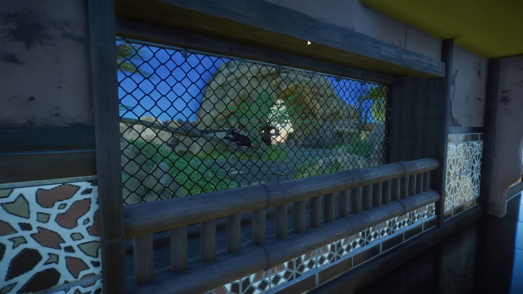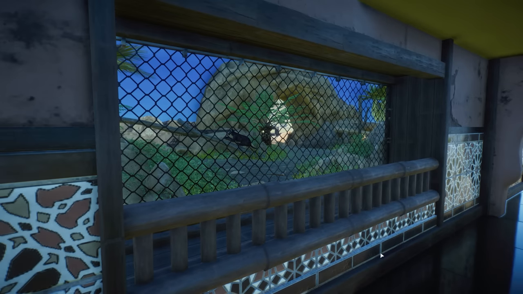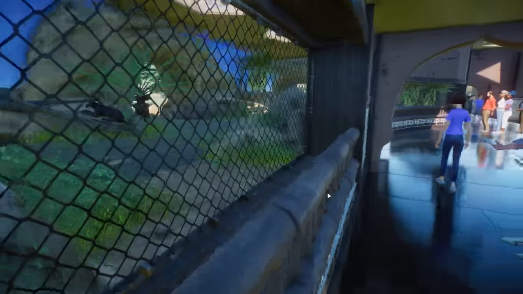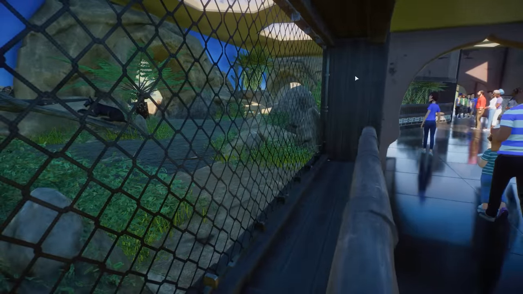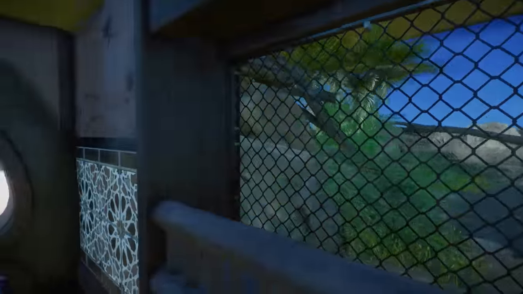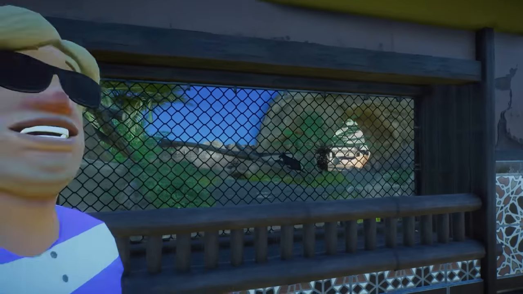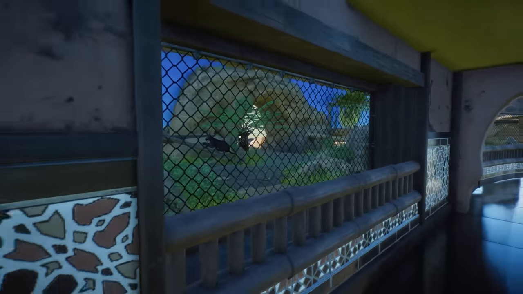I don't know exactly what zoo it was from, but I tried to find some inspiration and I did find this caracal habitat with this kind of, how do we call it? Window, I think? And I found it so cool and I tried to simulate something like that in Planet Zoo. And it looks so fabulous.